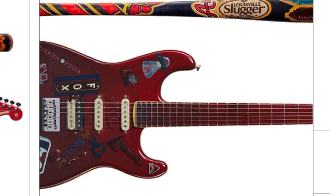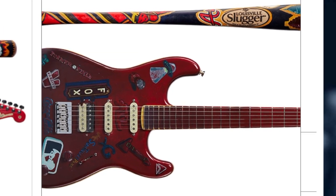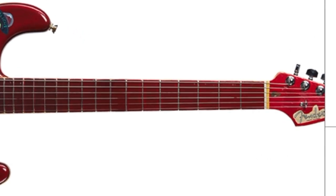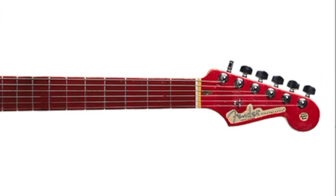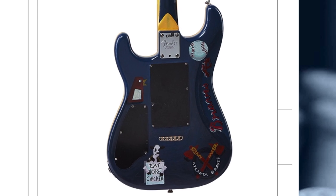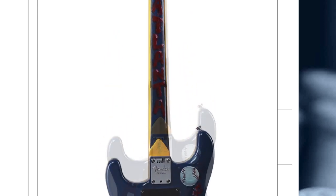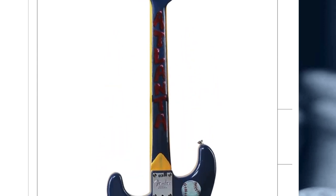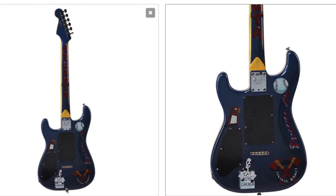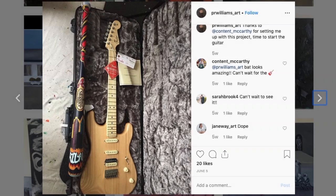I like what he's done with the fretboard. It's kind of peculiar that he left that one area still bare maple. But I guess it kind of works because he left it by the nut as well as around the Fender logo. Oh wow, and he just went all overboard on the back. Man, I think that is the best back I've seen as far as designing something interesting. You'd need that on a rotating stand for sure. Good job, Parker. And to think, it started as that.